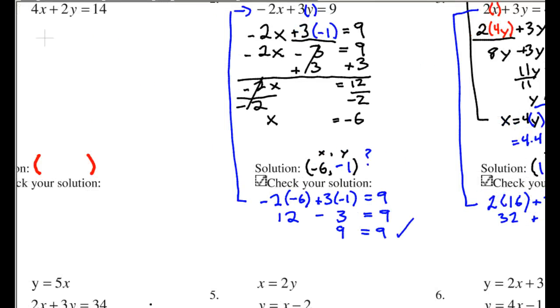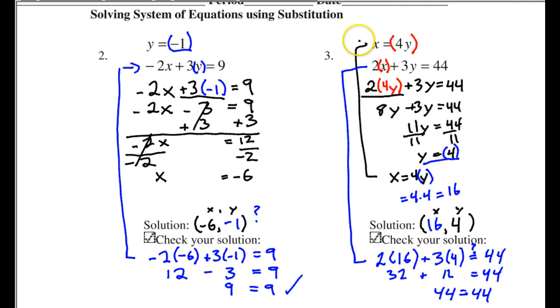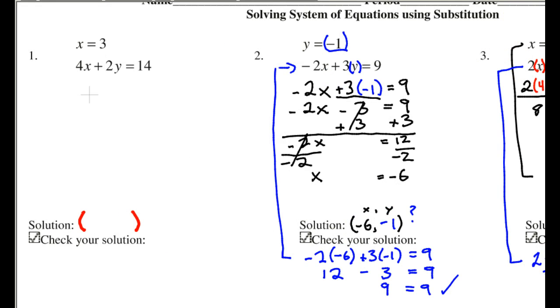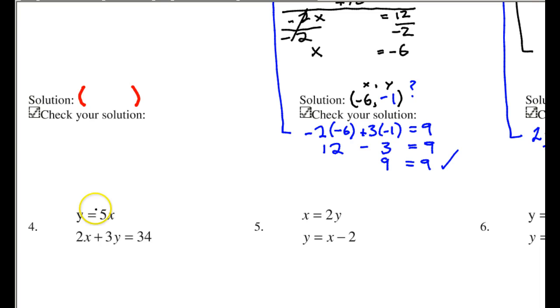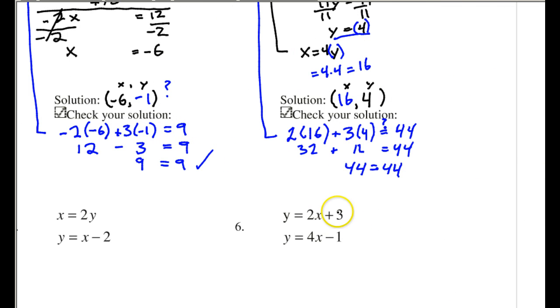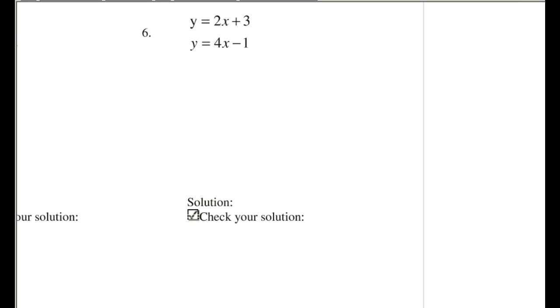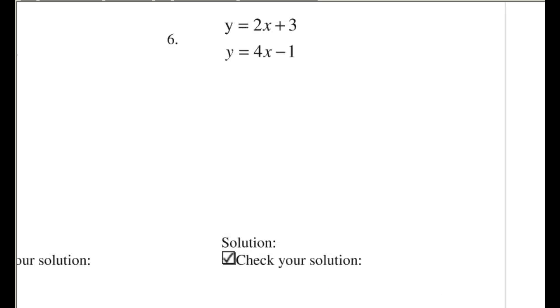Down below, if you look at the structure of number 3, how it has x equals 4y, it looks like 4 and 5 are basically the same thing. So 4 is y equals 5x, 5 is x equals 2y, more or less the same. Here you can see how they're both in slope-intercept form. We could graph these and see where they intersect, but if we wanted to solve these algebraically, it'd be a lot like number 1 on last night's homework.